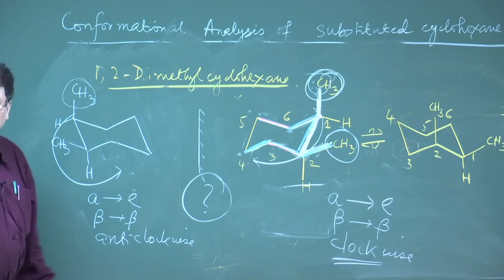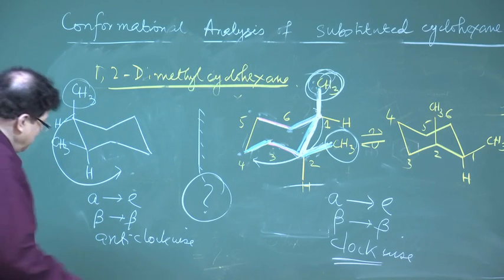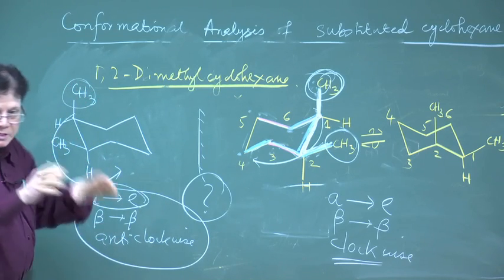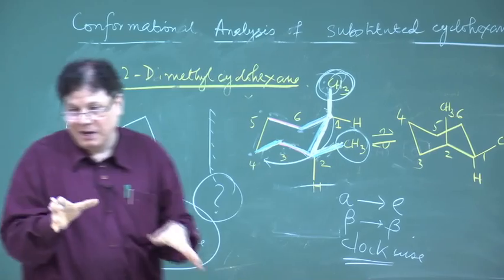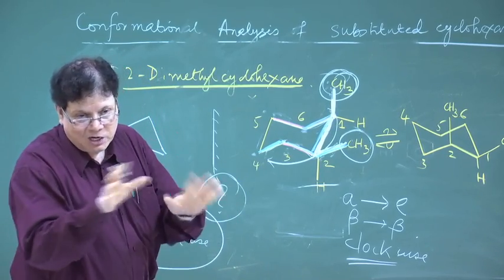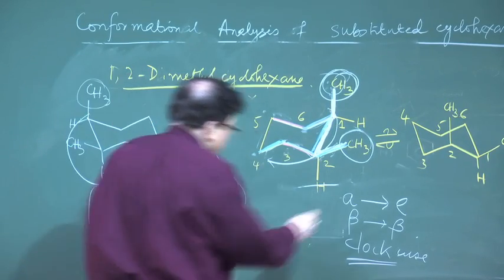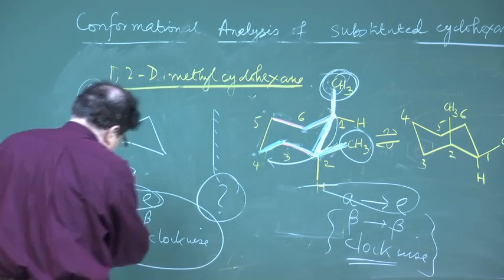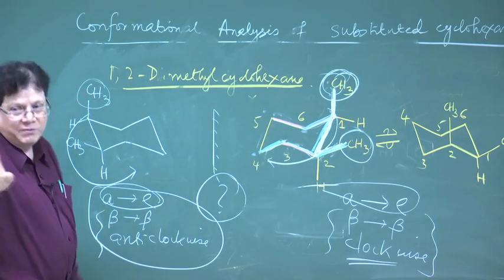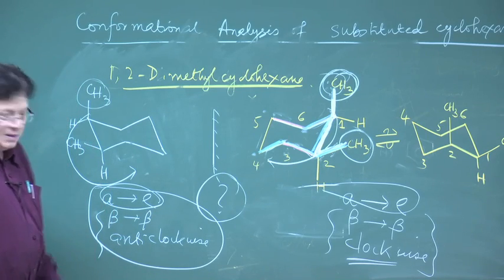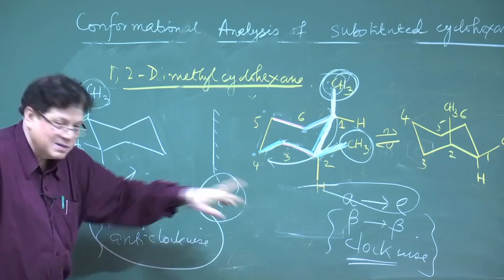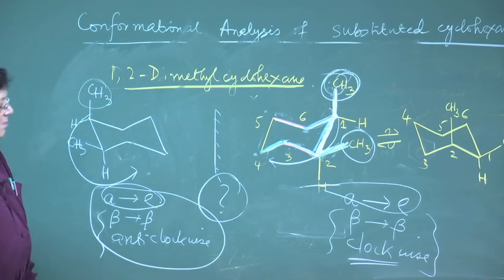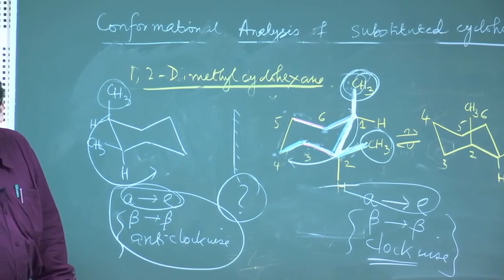I traverse in an anti-clockwise direction. Now, out of these 3, this will always be the same, because that is the first parameter I fix. I do not change that parameter, axial to equatorial. So, that is fixed. Then I compare these 2. If I see that there is one difference here, anti-clockwise versus clockwise, then these 2 are not the same, they are mirror images of each other.